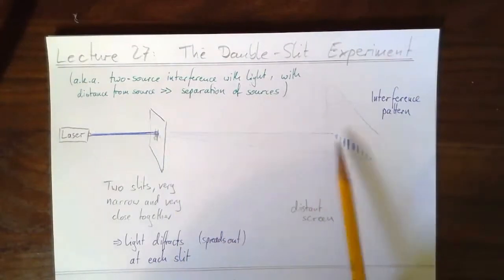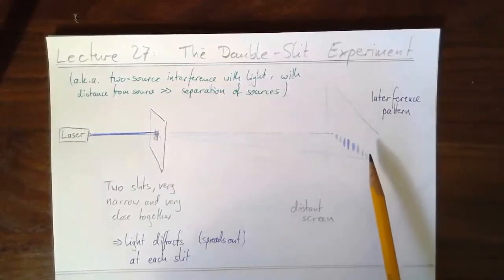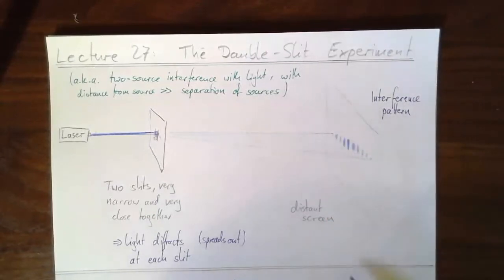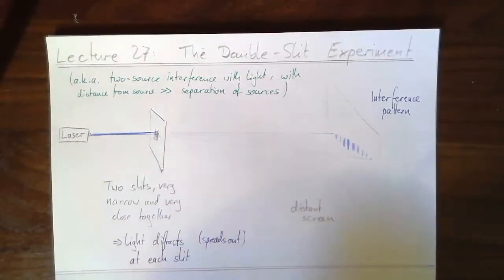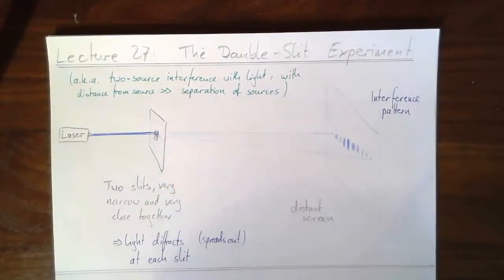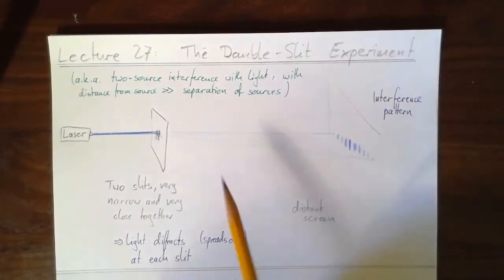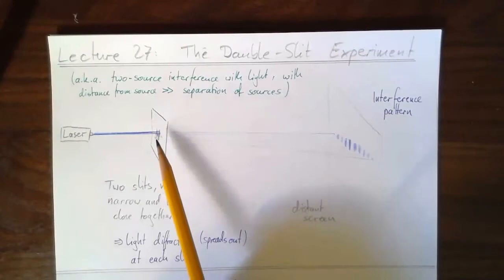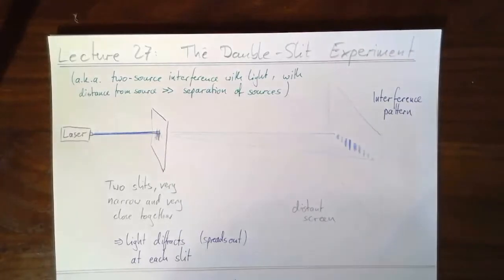So the geometric difference means we can make certain approximations about where the constructive and destructive interference occurs, and the two sources aren't themselves producing the waves, but they are just two points from which light diffracts. But the interference calculation in a sense is the same, up to some approximations that we can make due to this extreme geometry, where the distance between the slits is a lot less than the distance to the screen. Right, but that is pretty much it. So that's kind of what I wrote here.